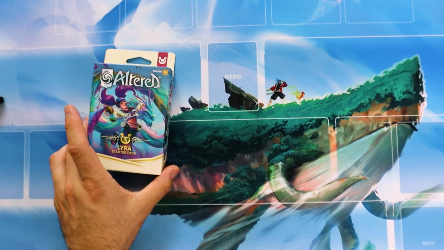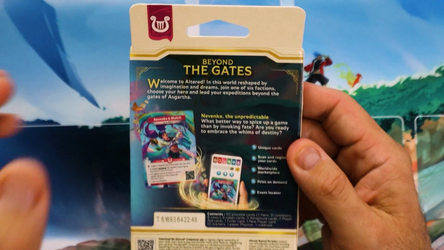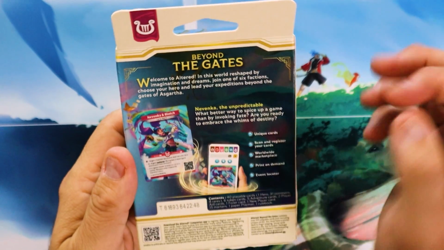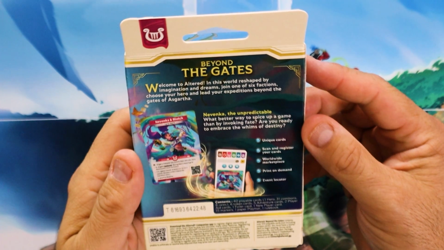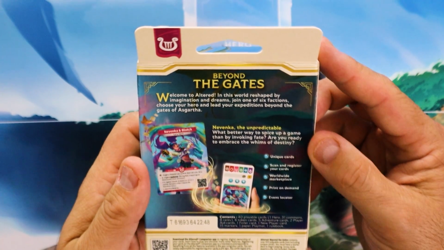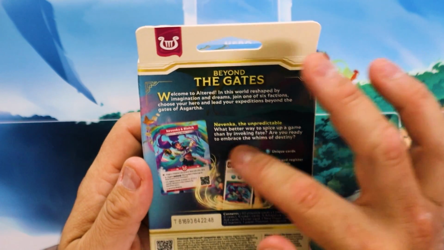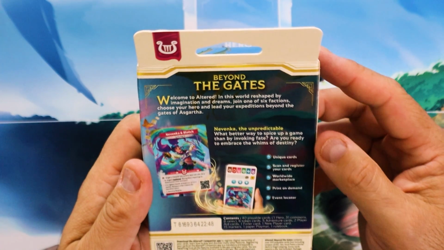And I'll go ahead and start with Lyra, for no real reason. So all of them have this blurb. It says, "Welcome to Altered. In this world, we're shaped by imagination and dreams. Join one of 6 factions, choose your hero, and lead your expedition beyond the gates of Asgartha." So then it gets to the specific things for this particular set.